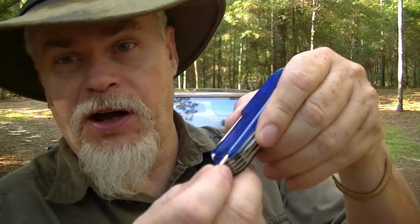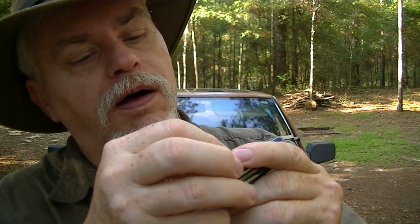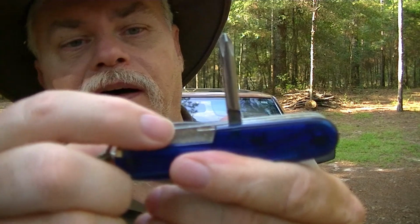I like the Fieldmaster because it has all the little subtle nuance things that I need for a field knife for camping, woods working, etc. The toothpick, an actual writing pen for that emergency, got to make a note you forgot. Right here, that is a straight pin for getting that splinter out. Being able to, with that package hook, pull lashings and stuff with bank line really tight.